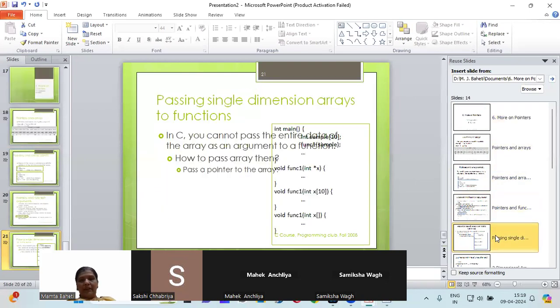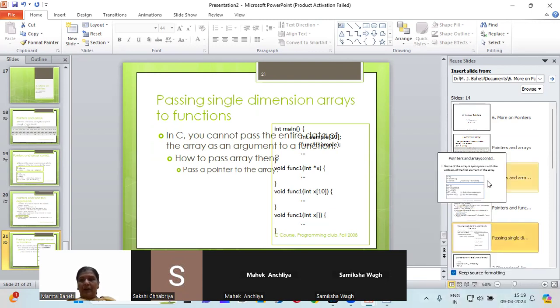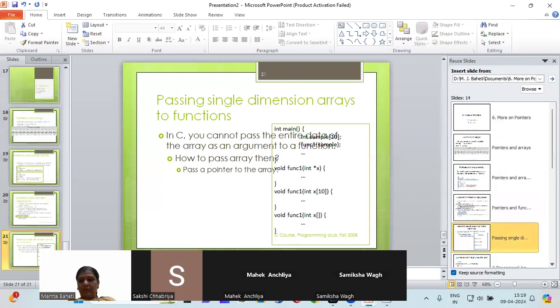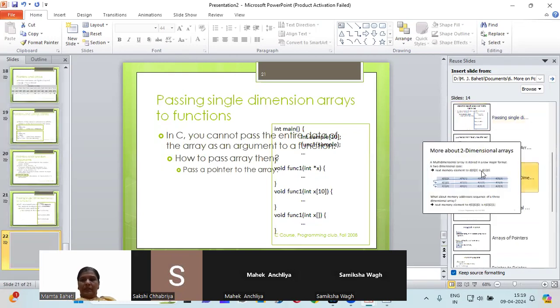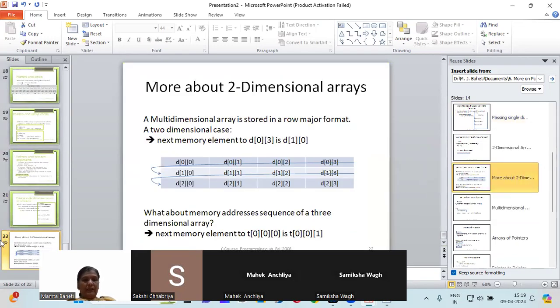So you can see I have not selected keep source formatting. So it is as per the formatting of the theme I have right now. Okay. I have now clicked on keep source formatting, and now I am clicking on this particular one. So see, it is having its own source formatting. So like this, you can manage your presentation with minimum efforts.